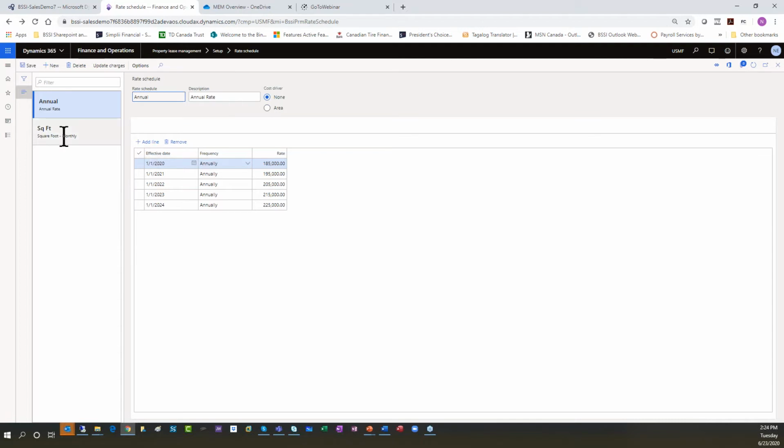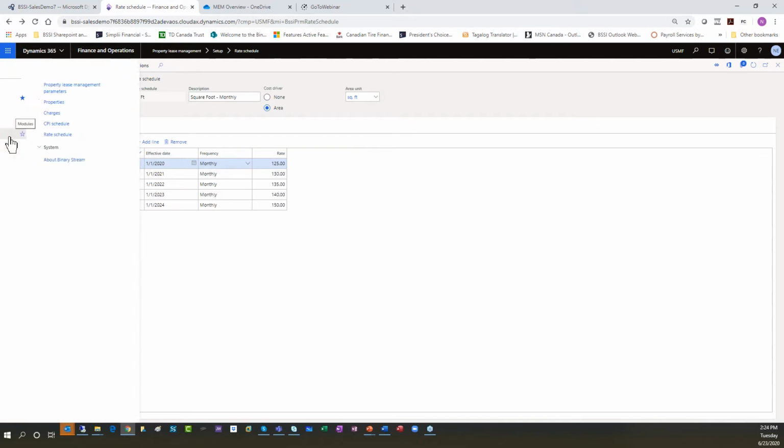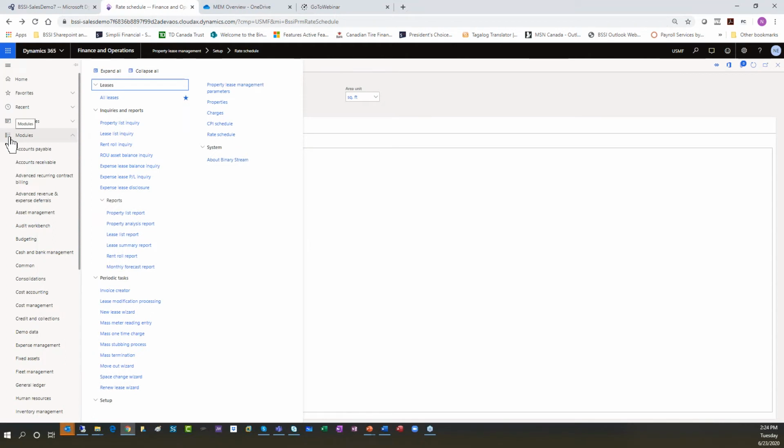It manages that. We may have a charge that's based on a cost per square foot. For example, in this one, I've got a monthly payment of $125, $130, $135 per square foot. And again, all of those units of measure are available. If you work in meters, if you want to work in yards, whatever that is, it's all available there. So that's a lot of the boring stuff. That's the setup. It's very important it's done correctly. So I wanted to spend a little bit of time there.